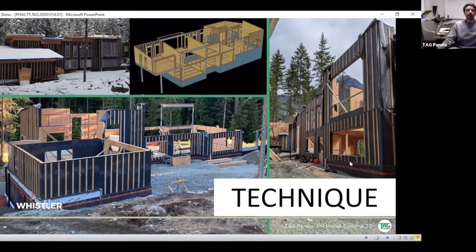Yeah, absolutely. It was a fairly complex project. The best base for a prefab project is a level flat concrete wall. This had multiple steps in it, multiple pony walls, and then different steel. So trying to coordinate that all was fairly difficult, but I would argue that it'd probably be even more difficult if you were stick framing it. Within the model, we tried to make the panels as large as possible because one panel is easier to move in than three multiple ones.